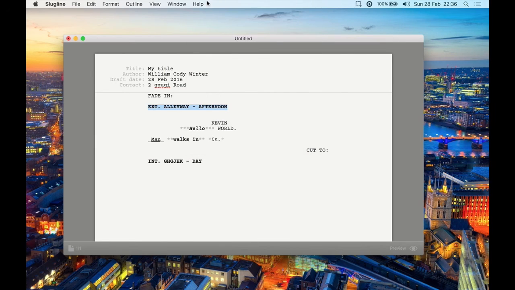Now, what about converting? A lot of people use Final Draft, which isn't for everybody because it costs, I think, about £150. That is a lot of money. So if you're a real professional, maybe paying something like that would be worth it, or maybe the company you work for may pay for it for you. But for the average person, especially an indie filmmaker or somebody who's just doing it as a hobby, that is just out of the question for a lot of people.